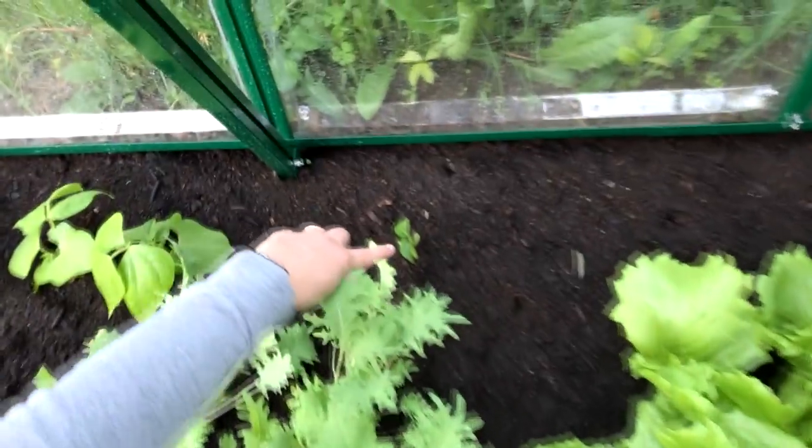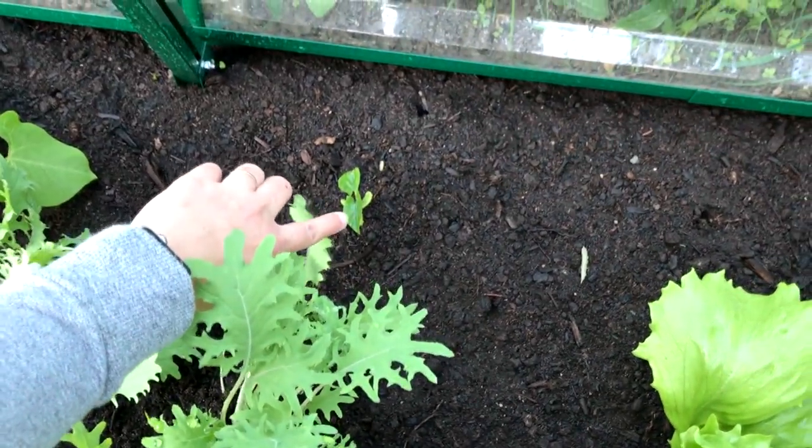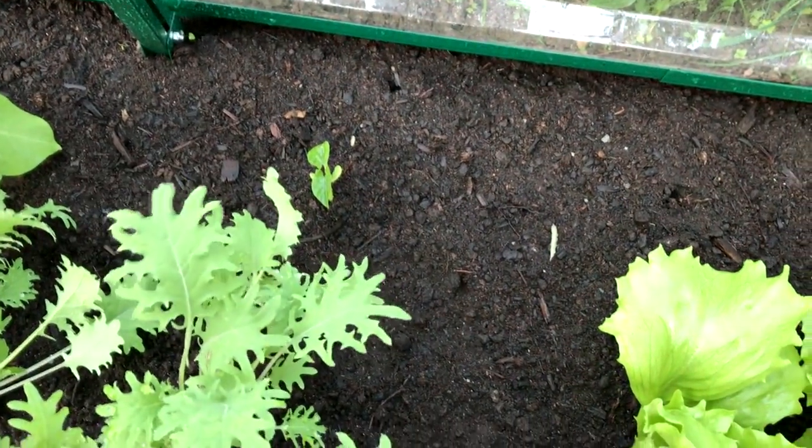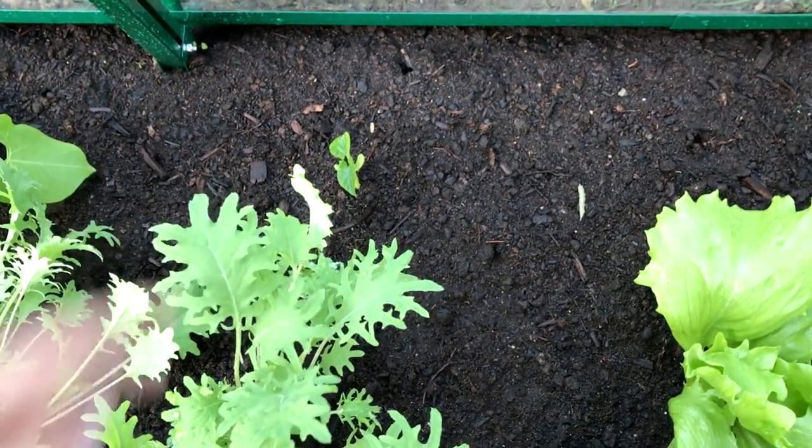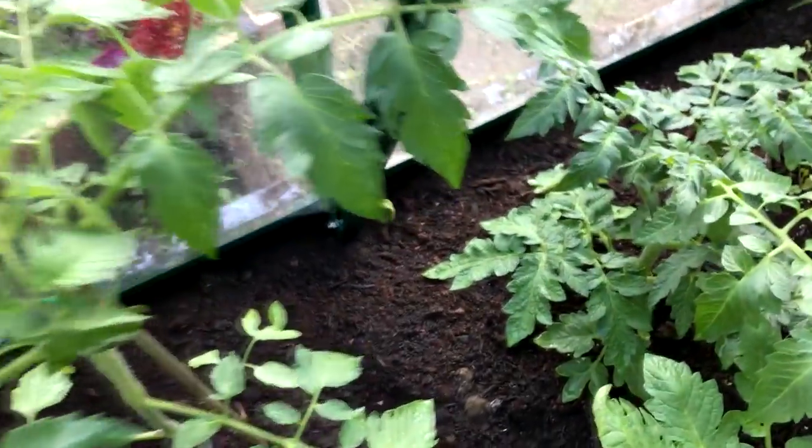Remember that we planted some seeds directly in the ground? Those are the beans? Yeah. These are the ones that we started in the pots, and these are the new ones. We have one here. I planted more than one or two. I think the other ones are going to come out eventually. They haven't popped up yet. And I think there is one there popping out. Oh, yeah, there it is. And one there. I think maybe one or two are still to be determined.